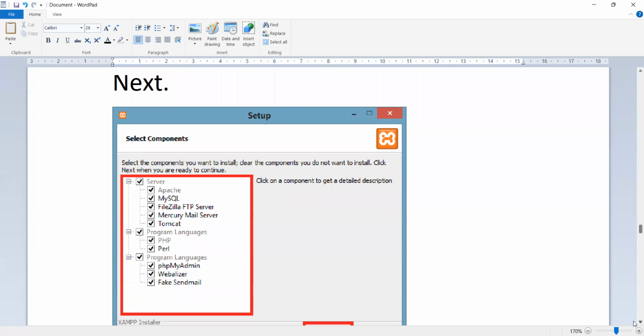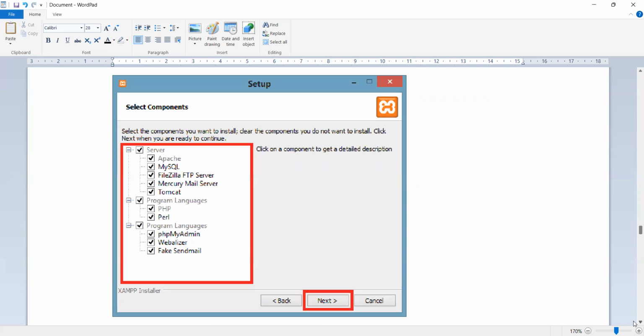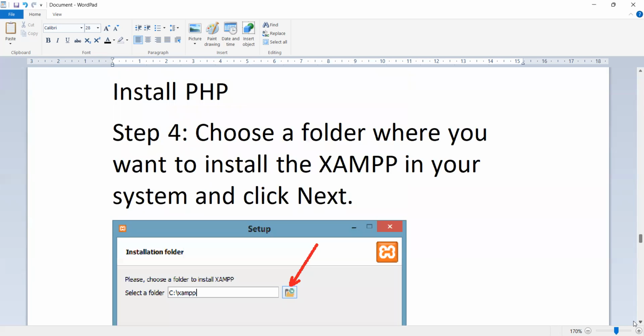Here the components are given: MySQL, FileZilla FTP server, Mercury, Perl, PHP, Tomcat, Webalizer, Fake Sendmail, and then click on the next button.